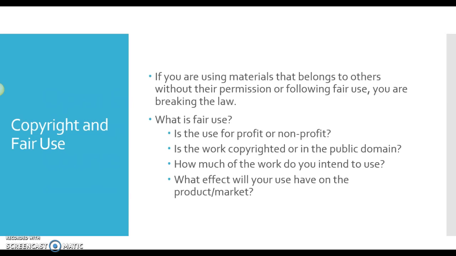If the work has a copyright, it may be more difficult to have fair use. But if it's a public domain item, it probably could qualify for fair use. The next thing to consider is how much of the work you intend to use. It's probably not fair use if you plan to copy an entire novel to distribute to your class. However, if you need to copy 1 page out of a 200-page book, it's more likely to be fair use.